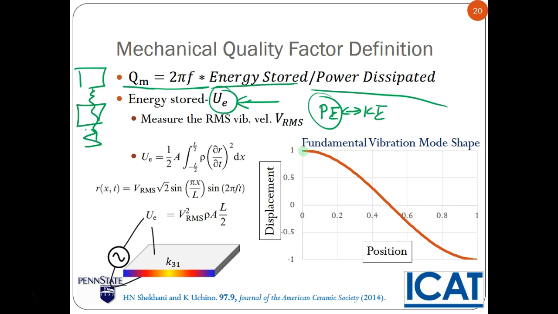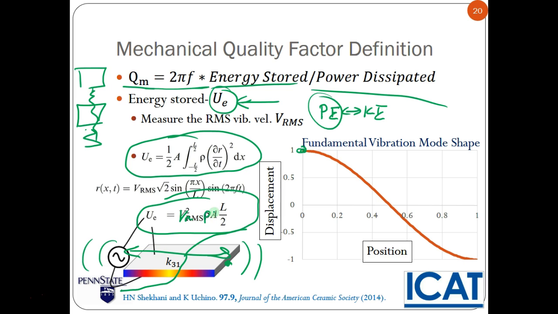So if you measure the vibration at the edge of the sample, so we have the sample here, it's vibrating. If you measure the edge, because the mode shape, the vibration distribution in the material is known, you can actually calculate the energy by taking a derivative over the length of this transducer. So you take that derivative, and you get this value. Vibration velocity rms squared times the density of the material, the area, the length over 2. That's the total energy. How do you get the actual energy density? You divide by the volume.